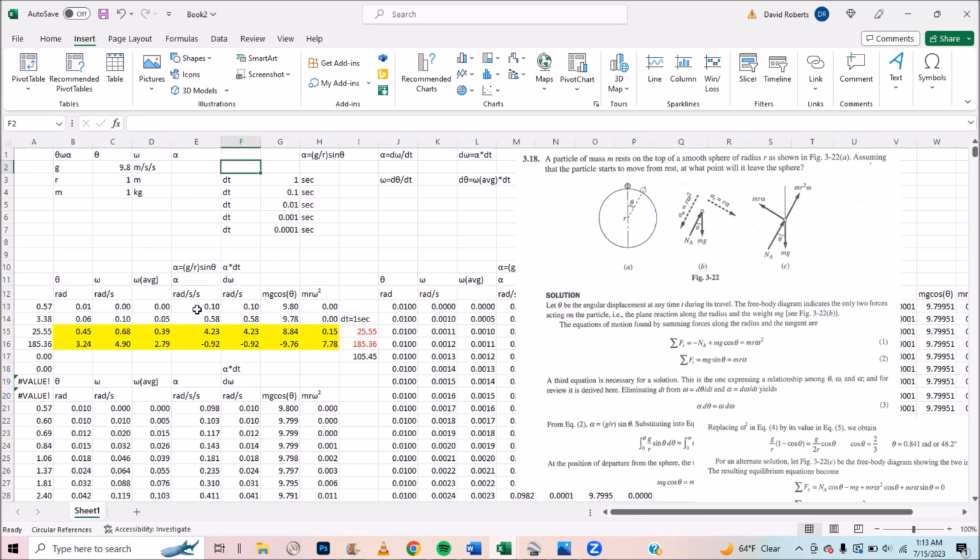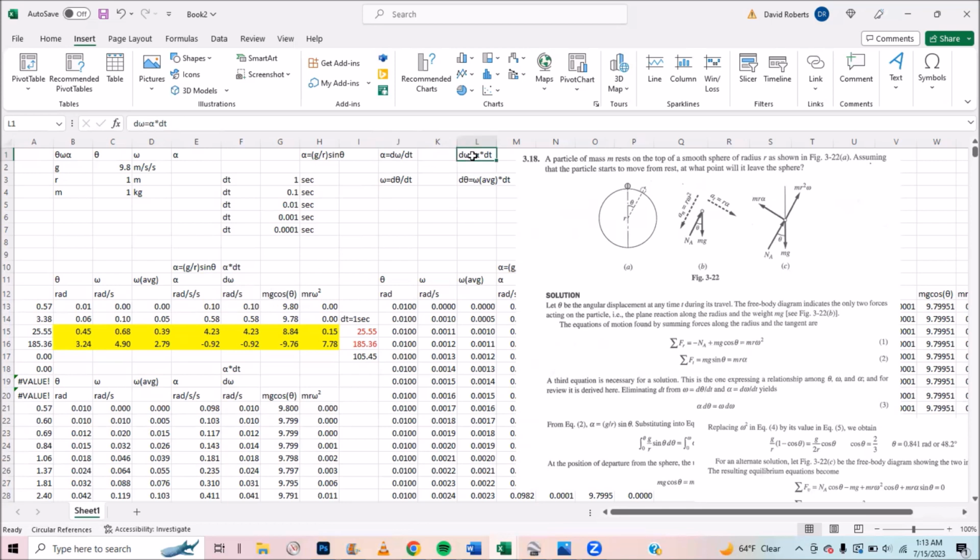All right. So anyway, this is the take home. Booyah. You get your angular acceleration because you got the equation for it. F equals ma gives you the equation for this. Okay. And then what is angular acceleration? Well, here it's change in angular velocity divided by change in time. Okay.